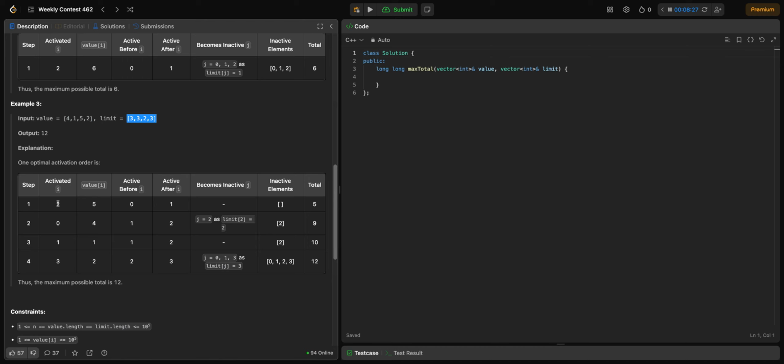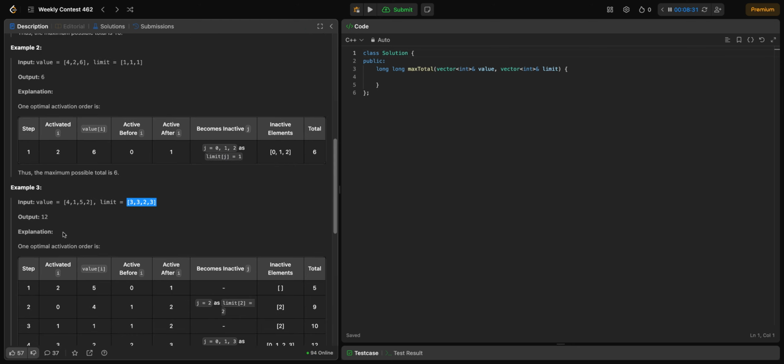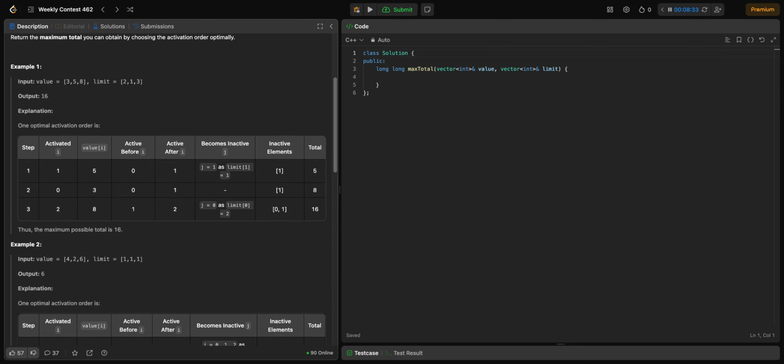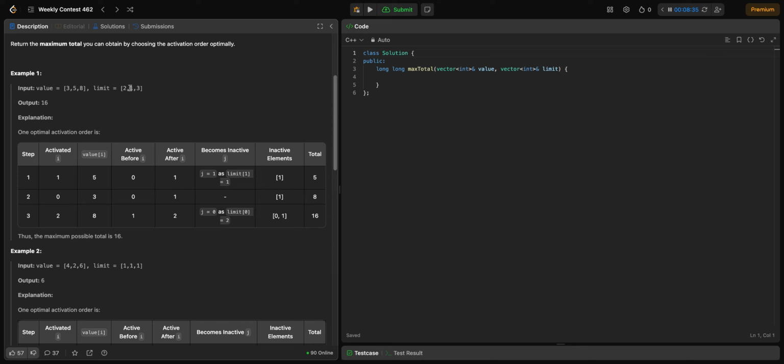So the order, is it minimum? First we have to choose the least value of the limit. 1, then 2, and then 3.